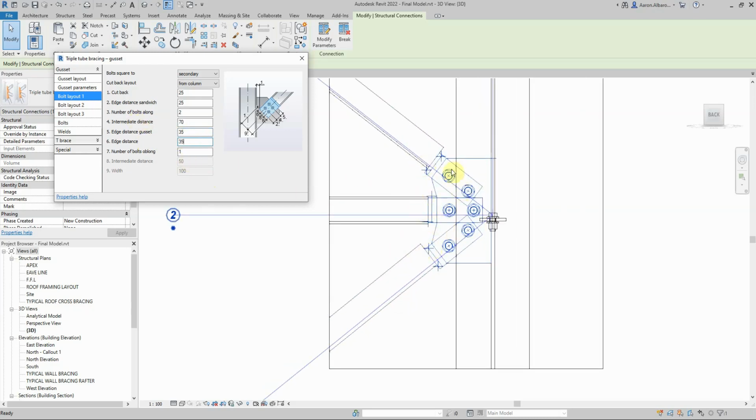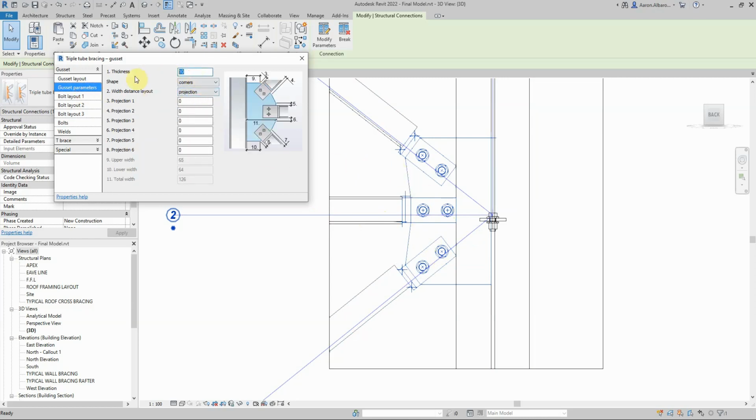I did it this time for the 3 of them. To change that, I will make the center one go back by a larger distance, let's say 100 millimeters, and I think that'll be it for the gusset here. I'll make it 12 millimeters thick, and we agreed 5 millimeters projection on each side. Anyway, you can look at those and see what measurements I'm adding here, guys.